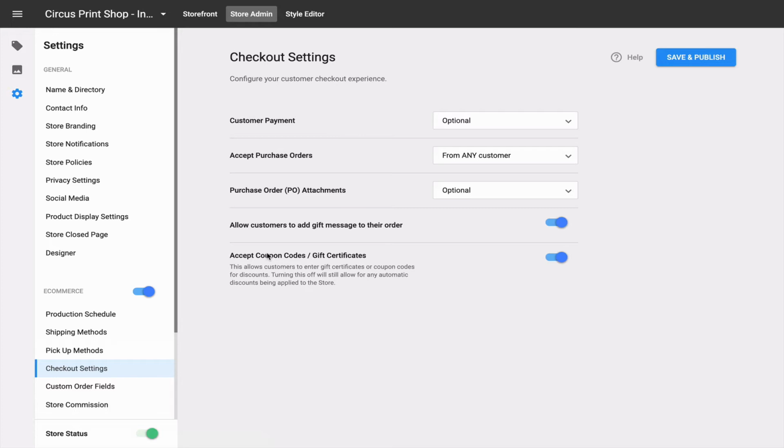I do want to point out something important here. If you configure a discount code or promotional code and you set it to automatically apply, it will still apply if the logic has been met. So let me give you an example. You can use InkSoft to set up an automatic promotion program that might look like all orders over $100 will receive a 5% discount.